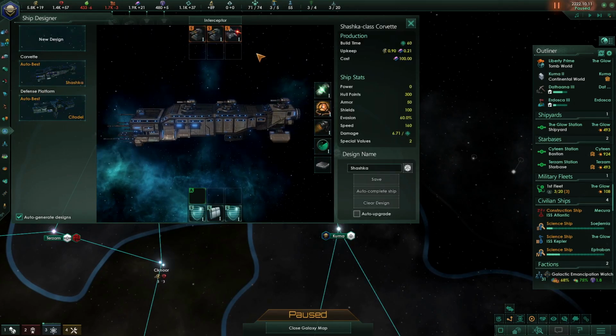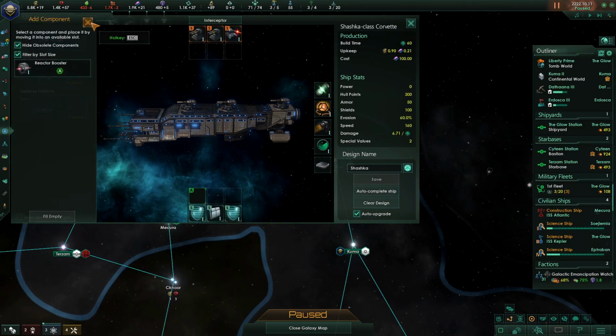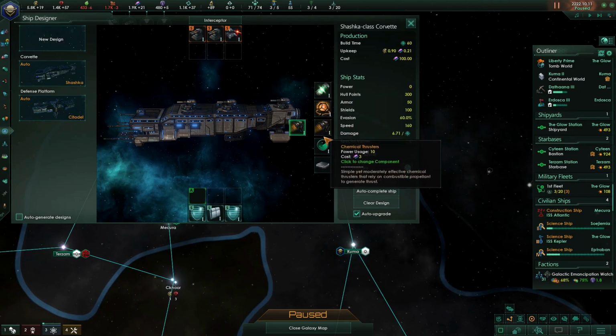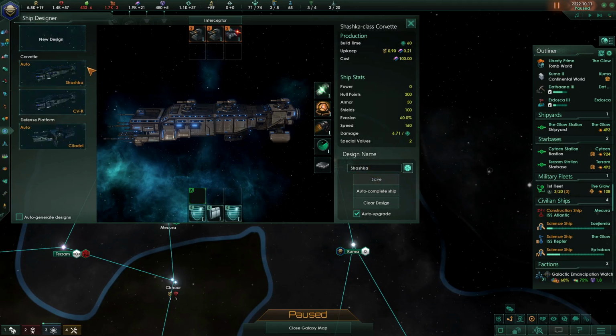So, auto best. Well, your definition of auto best and my definition of auto best are two different things. Actually, this is pretty good for right now. You don't need that reactor. The power is at 0. So we'll call this the CV. I don't know. CV. Please, if my hands could work today, that would be great. Corvette K. Let's just call it that. Alright, so this design can go away.